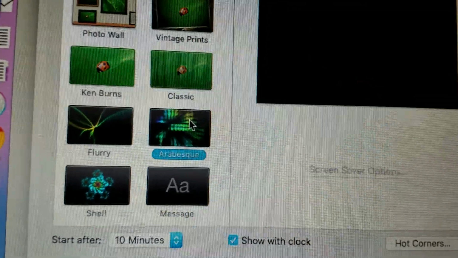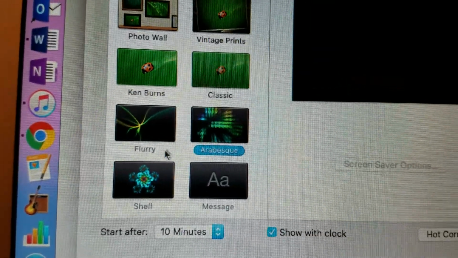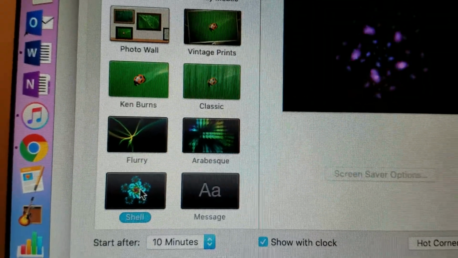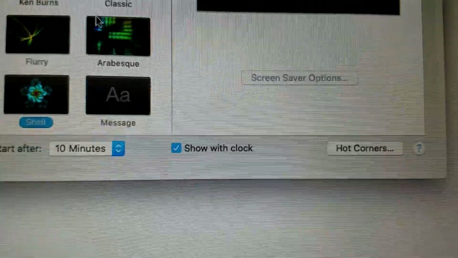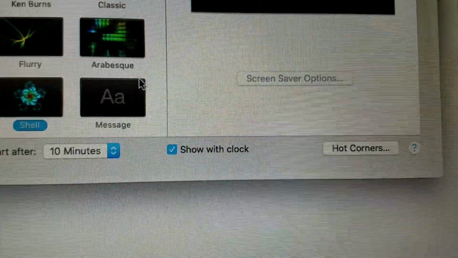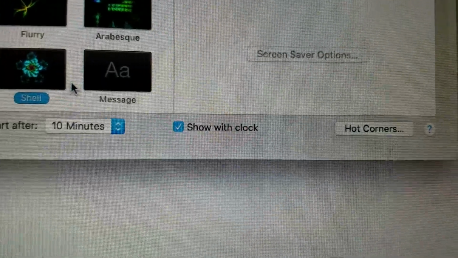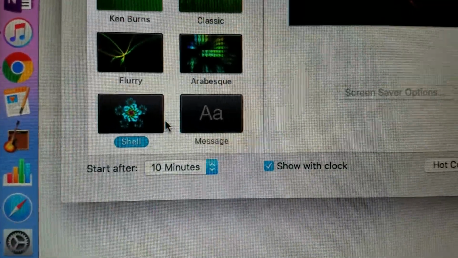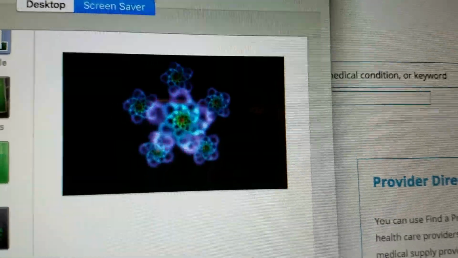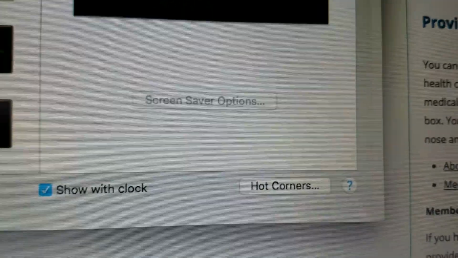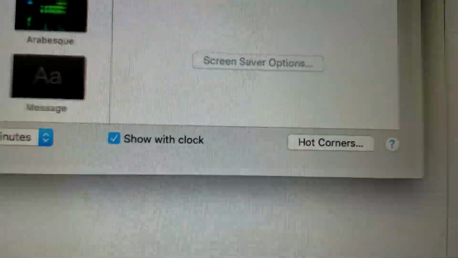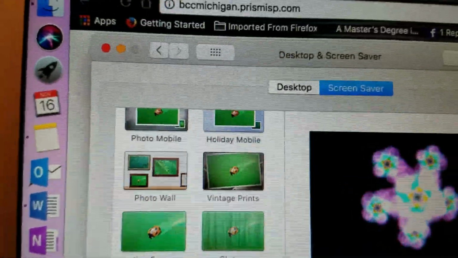Let's just say this, since I picked that one, I'll pick something else. It doesn't say save anything. It just says hot corners, show with clock, and so on. Start after 10 minutes. The last I knew, all you have to do is click on it, and there it is, but it doesn't say save as desk screensaver. Anyway, I will just close out.